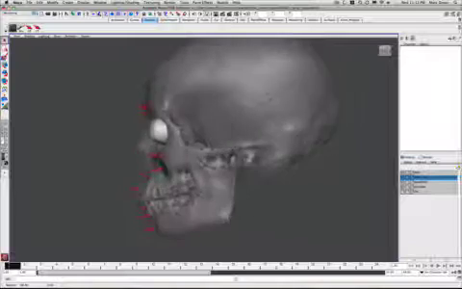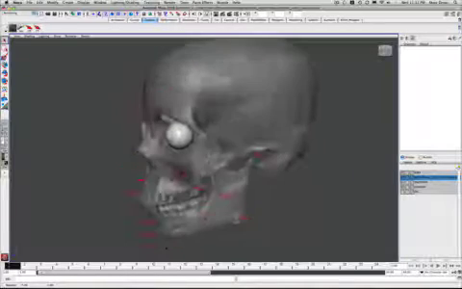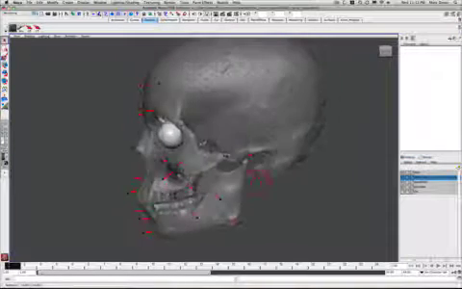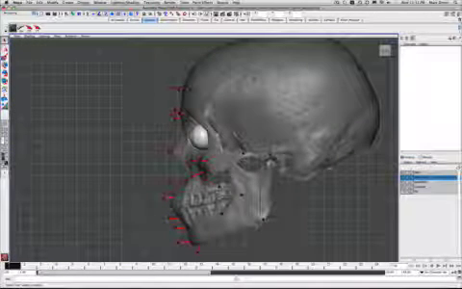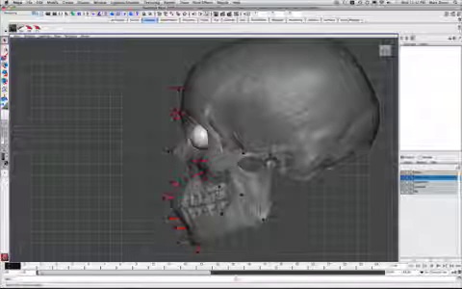So the next thing we want to do is create a reference scale object. If we look in one of these other views here, you can see we're working in certain units. Each one of these grid squares is actually registered to 1 centimeter square. So when we create this image, we want to have a reference object that tells us what 1 centimeter is, so we can line up the two images and make sure they're calibrated to each other.